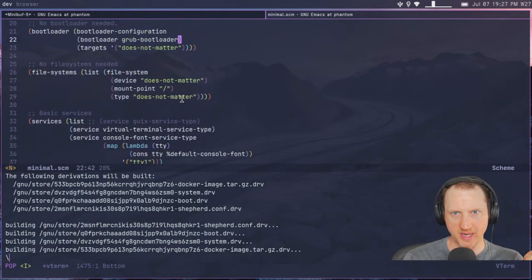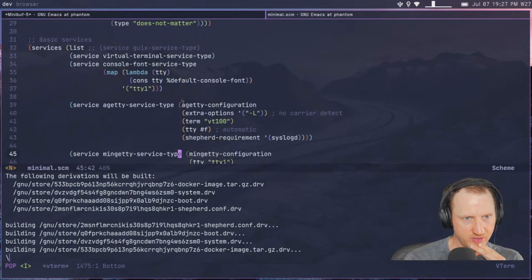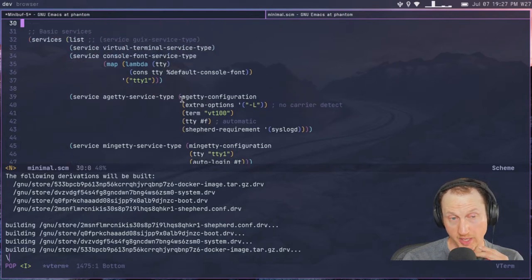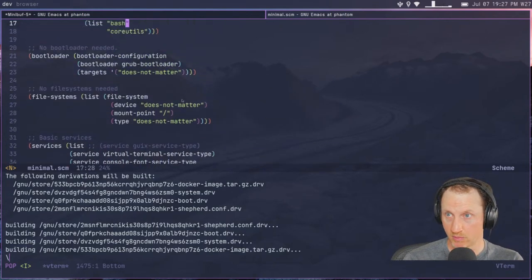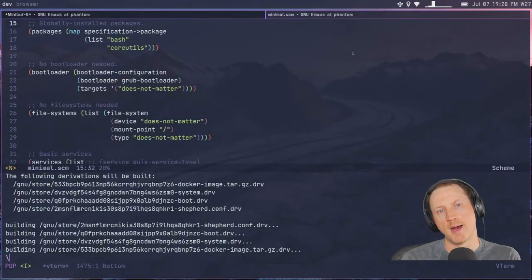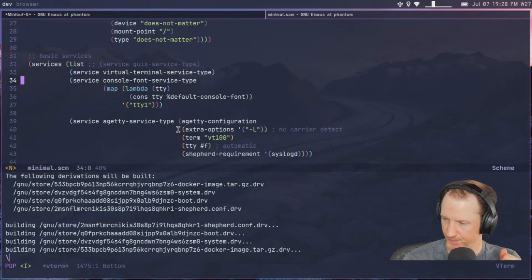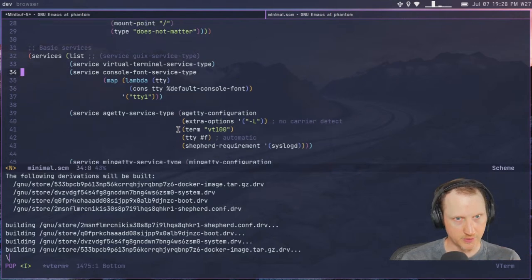This may need to be expanded to an interactive.scm or something, because if you want an interactive container, you need to have this extra stuff installed. Otherwise, I would imagine all the services should work. This is why we need the Nginx service working. For a CI image, we probably will need the TTY to work, because it needs to be able to send commands to it. I'm guessing. We'll take a look at it whenever it finally builds this image. The image will get bigger for sure. But that's fine. I mean, what can we do?